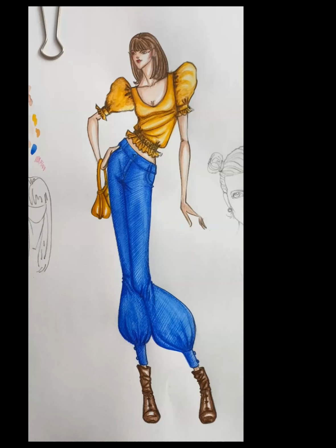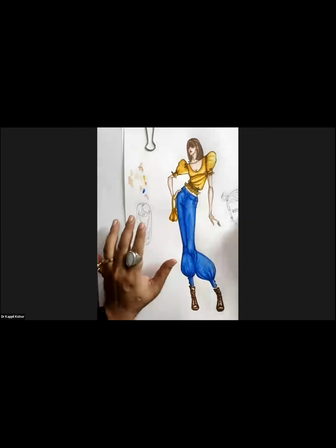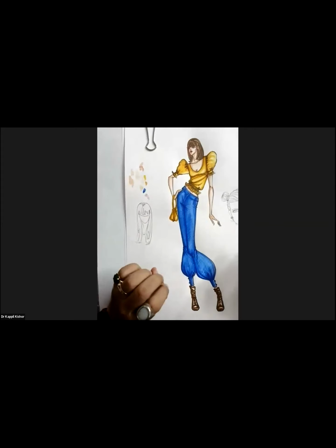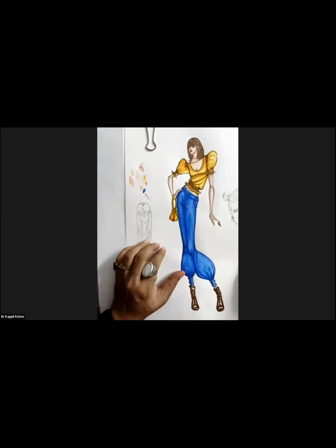All right. So today we have learned all these: how to do color, making features, and hairstyle, footwear, handbag, denim fabric. All right.